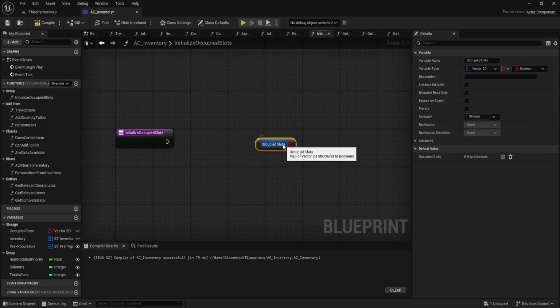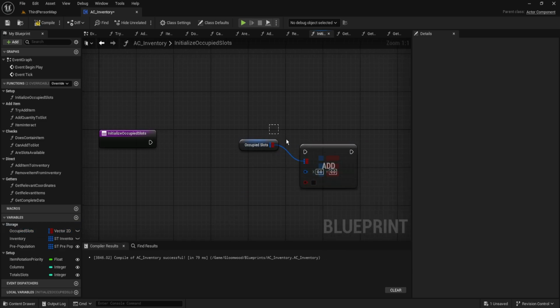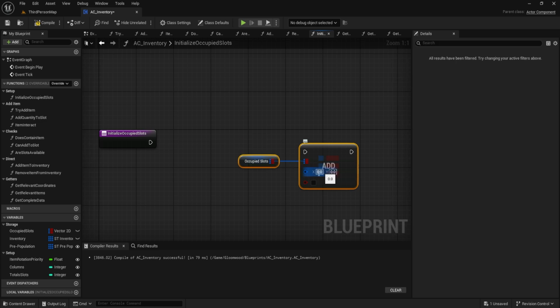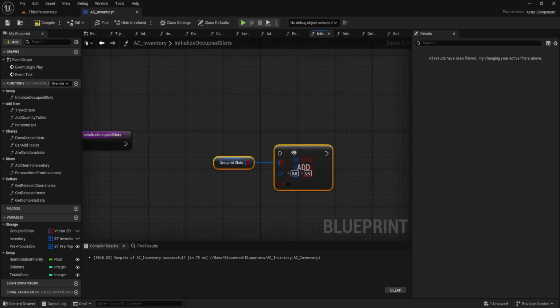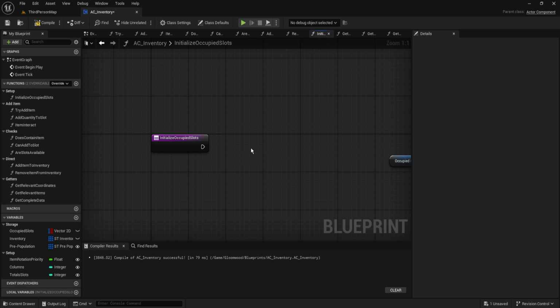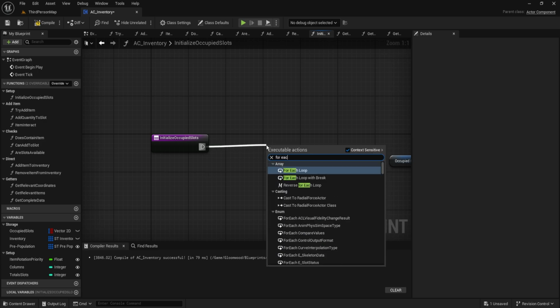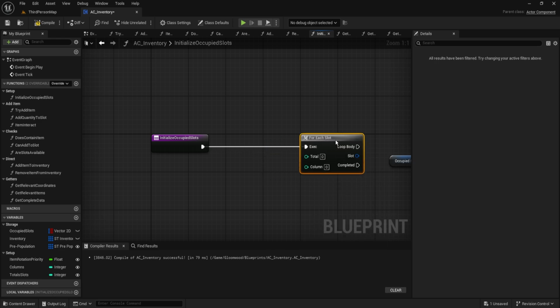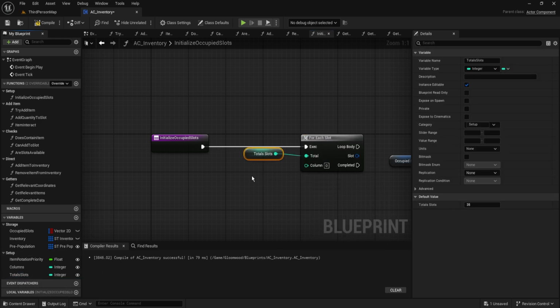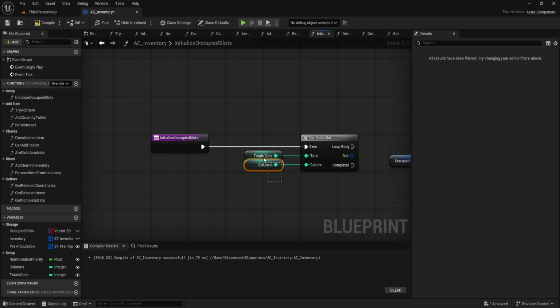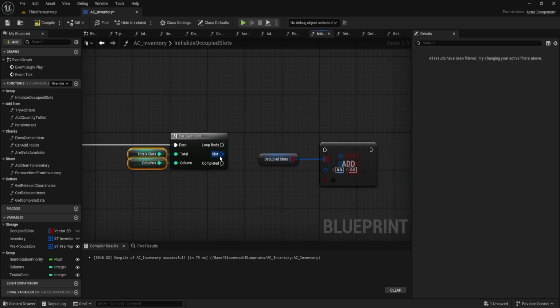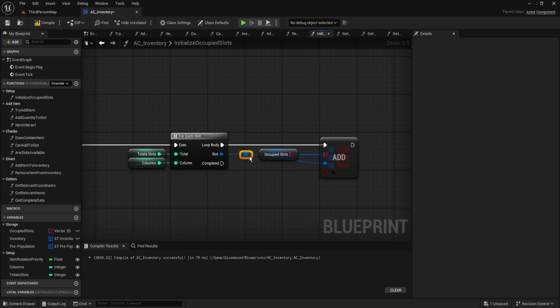We want to go through here and we want to say add. And by default, these are all going to be empty. There's going to be nothing in them. So what do we do? Well, we have a macro called for each slot, which allows us to go specifically through our total slots, our columns, and create the slots for them. So just plug it in here, and we're pretty much done. This will set up our array, or our map, sorry.